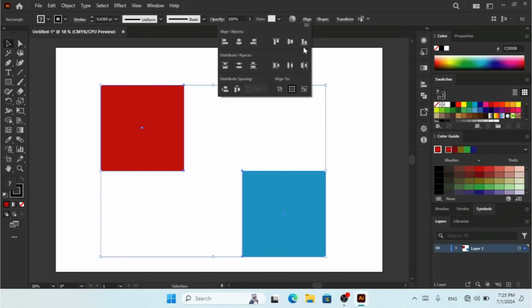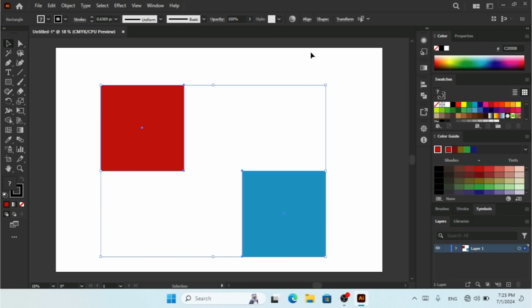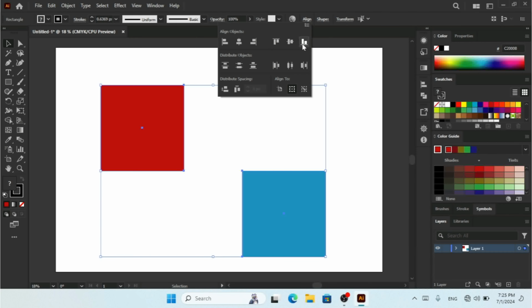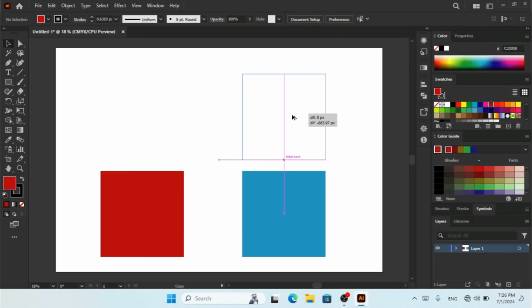If I want to align it on the top, based on this object it's going to align. If I want to align this on center, these two are going to align. And if I want to align it vertical align bottom, according to this one, this object is going to align.